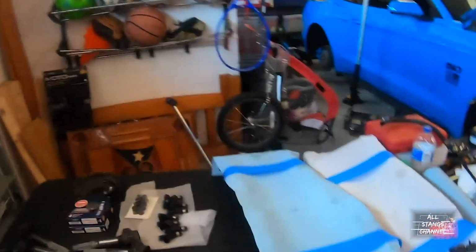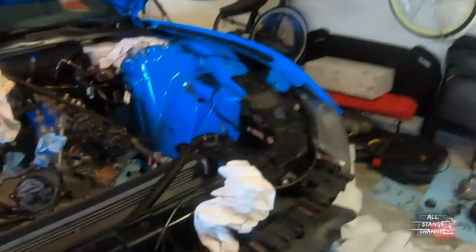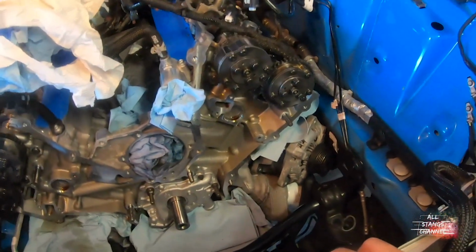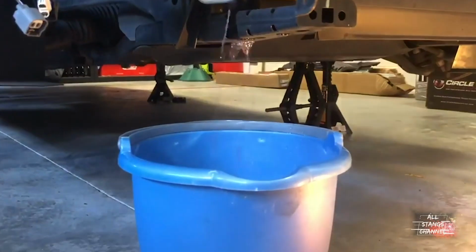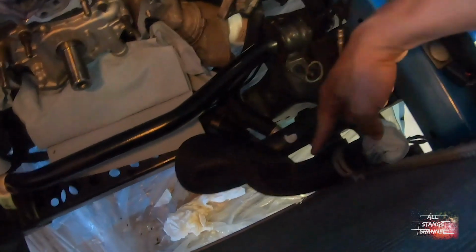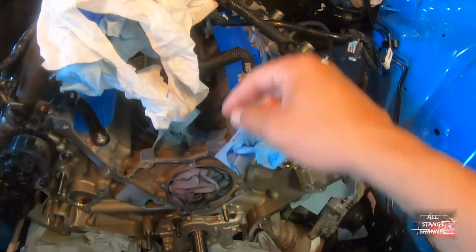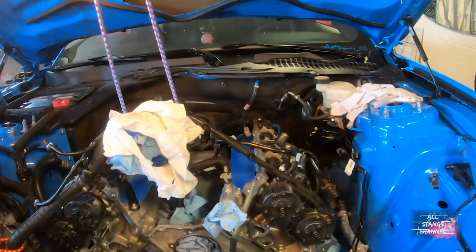Let me see. After that, we drained the coolant down there, started taking some of the hoses off. There's one there. And we disconnected another one that's right here. Some of the other one is right here. Then over here. Let me see what else.